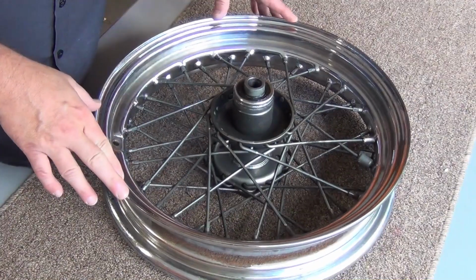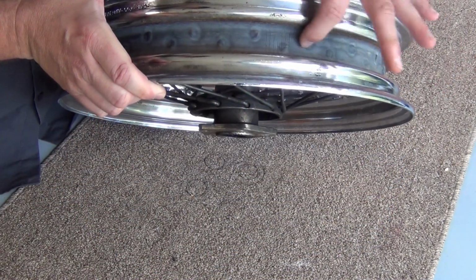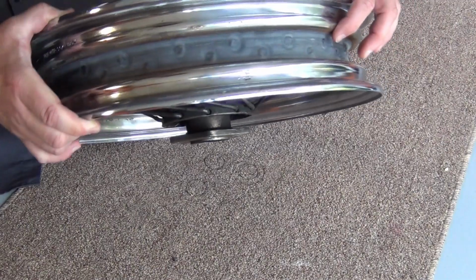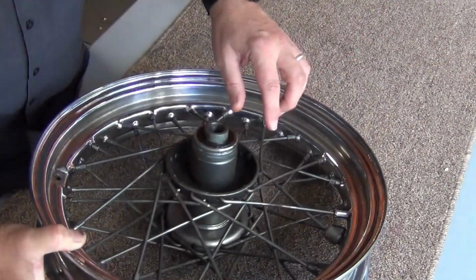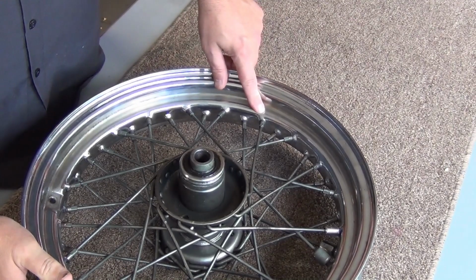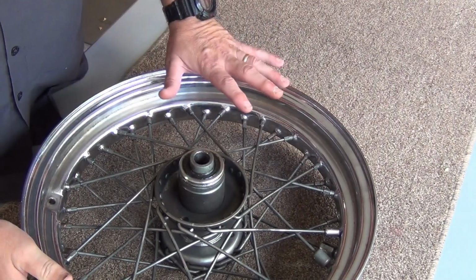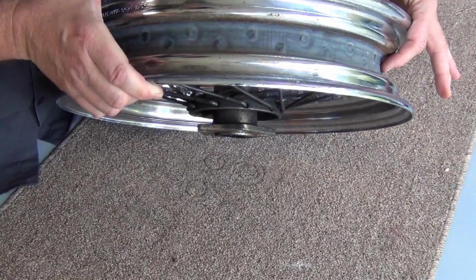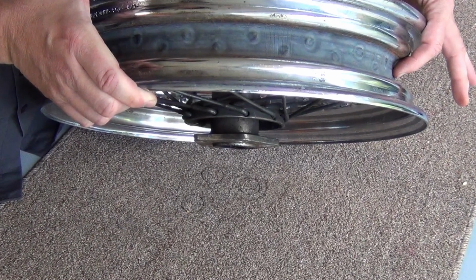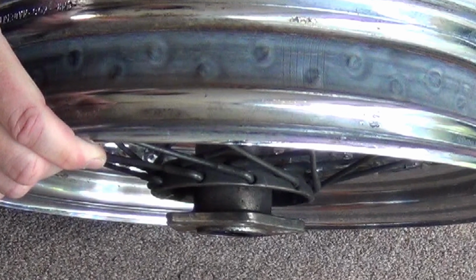All right, so now we're going to take a look at the rim. One of the important things I want you to understand is this has a rubber strip in here, and what the rubber strip does is these nipples will not draw down so tight that they will become airtight. So on a spoked rim like this, you'll always have a rubber trim laid in here to prevent air from escaping and your tire going down.